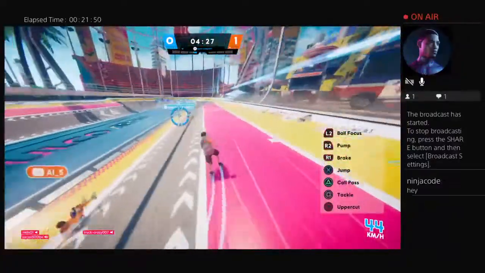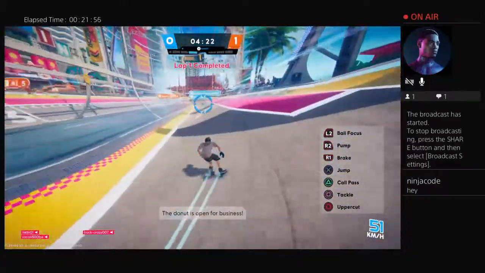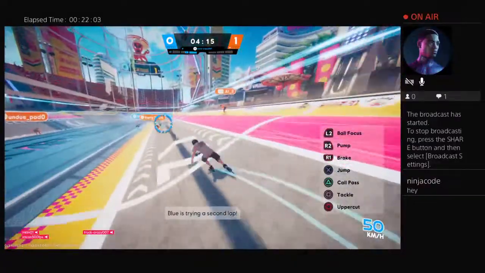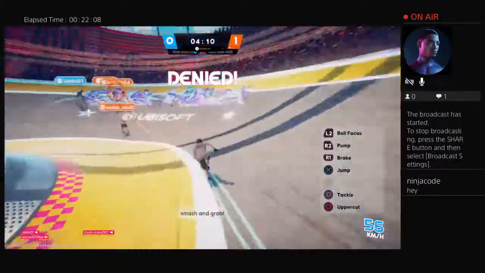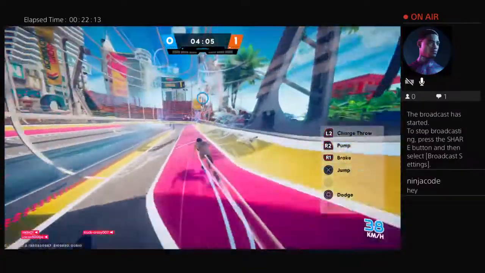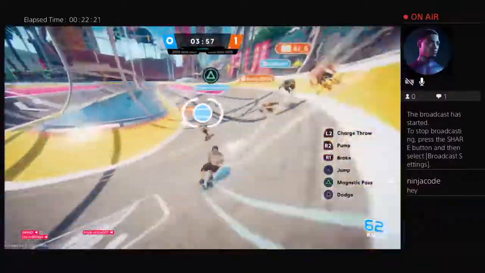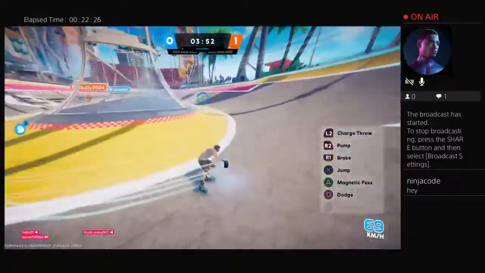Go, go, go! The donut. Shoot! Is open. Oh, he's going for it, huh? Nice. Who is trying for a second lap? Dude, just dodge him. Press square. No! You just got denied! Oh. You actually did. Mate, I'm even faster than you and I have a ball.